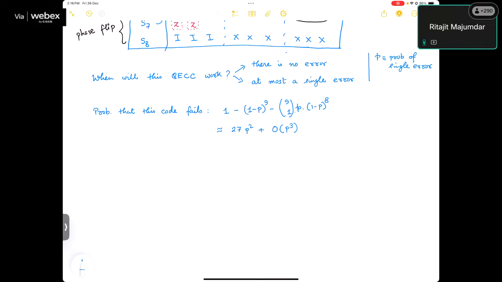You can start designing bigger and bigger codes with more and more qubits that can correct more and more errors. But I can always say, okay, you can correct t errors. What about t plus 1 errors? There is no ending to this. So one of the ways this is addressed is, let's say you have a single qubit. Let's consider it like this. A single qubit.